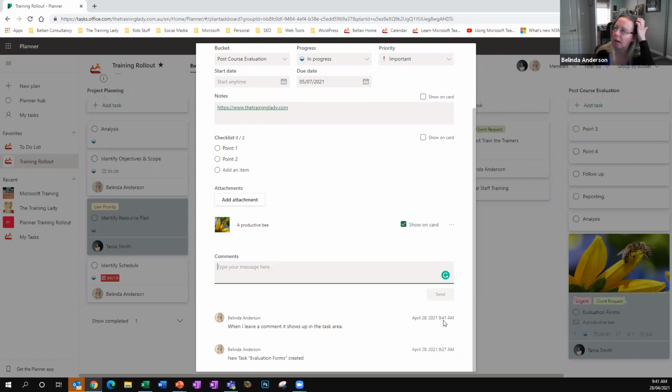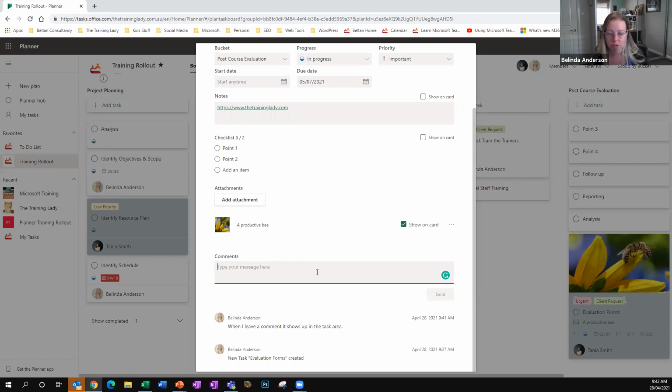So a question I had last week was, you know, what if the task is delayed and it's not going to be ready on time? How can we let people know about that? Don't go back to email, which is what we're used to doing for that sort of stuff. Go into the task and leave a comment. And the nice thing is that date stamp and timestamp.